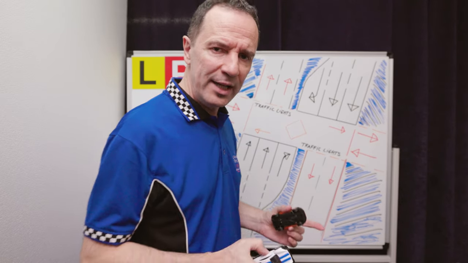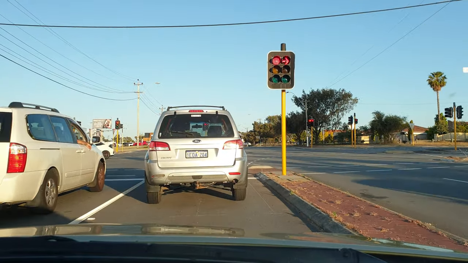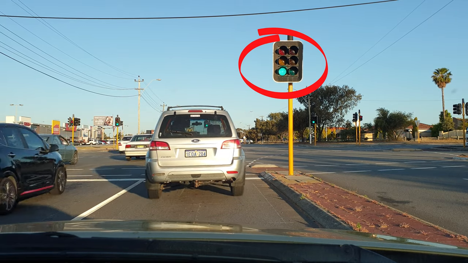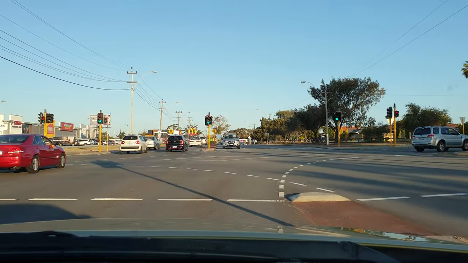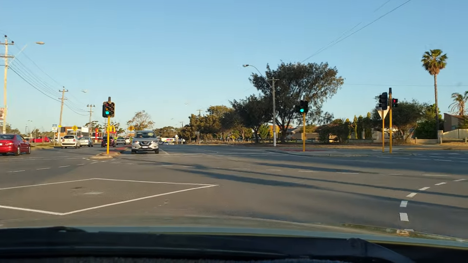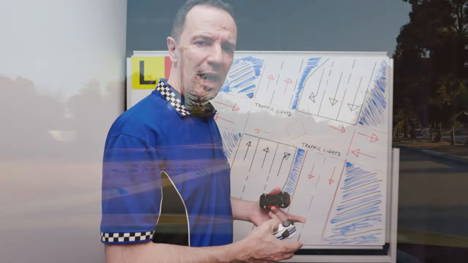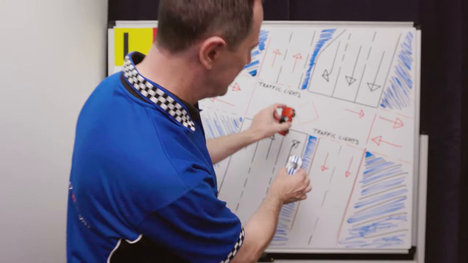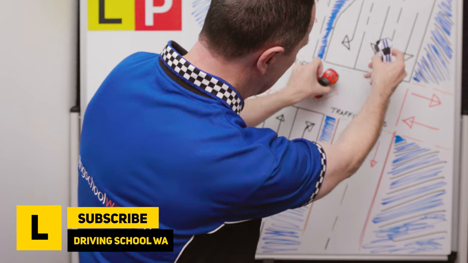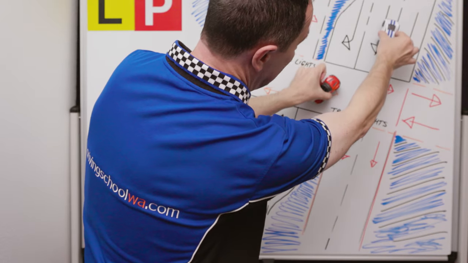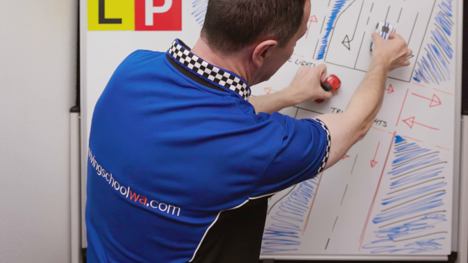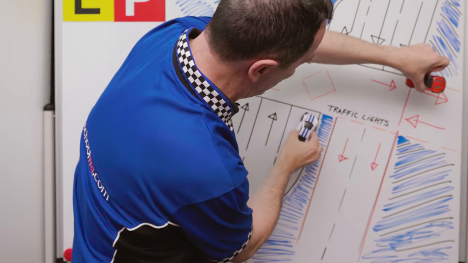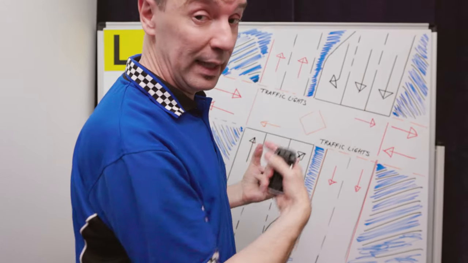To recap: in a situation where the red arrow drops and you've got a single green light, when there's a vehicle in front of you and the red arrow disappears, you must strictly wait behind the solid white line before that vehicle completely clears. Under no circumstances risk getting stranded in the middle of the intersection in the path of potentially fast oncoming traffic. When the vehicle in front lines up waiting for cars from the opposite direction, make sure they clear the intersection before you cross the line, providing there's no one else to give way to.